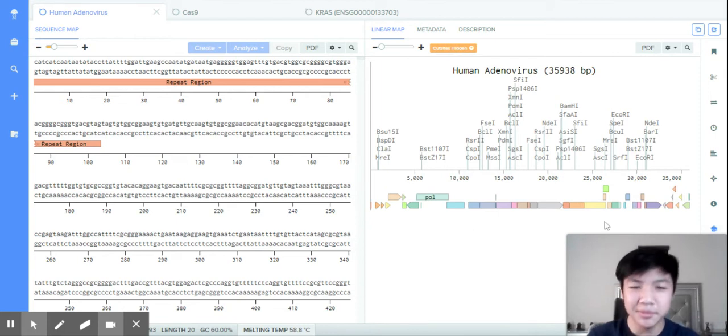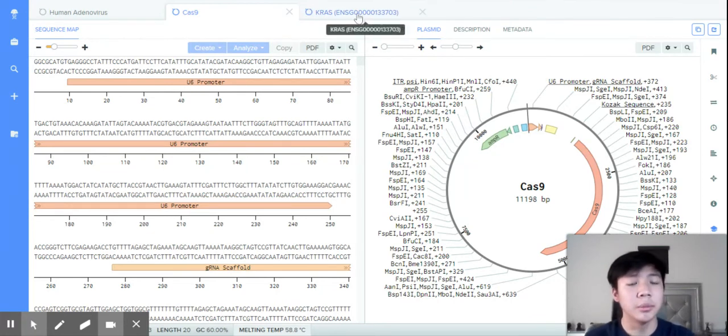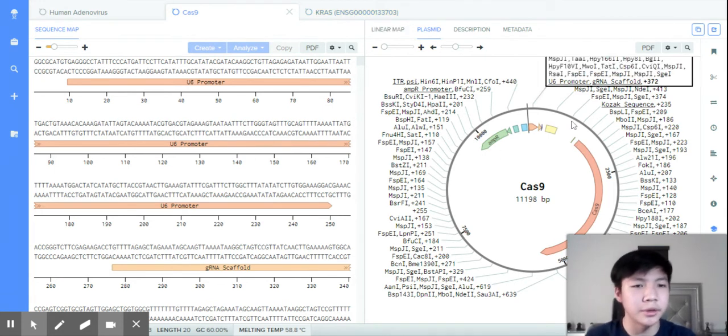But moving on from that, what I'm planning on doing is creating a gutless adenoviral vector, which means that it's missing everything except for the inverted terminal repeat regions and a packaging signal. The rest of its space is going to be taken up by coding for other things. In my case, I'm planning on putting Cas9 coding DNA and its guide RNA into tumors to help combat the KRas expression, which is an oncogene. But I'll talk more about this plasmid first.